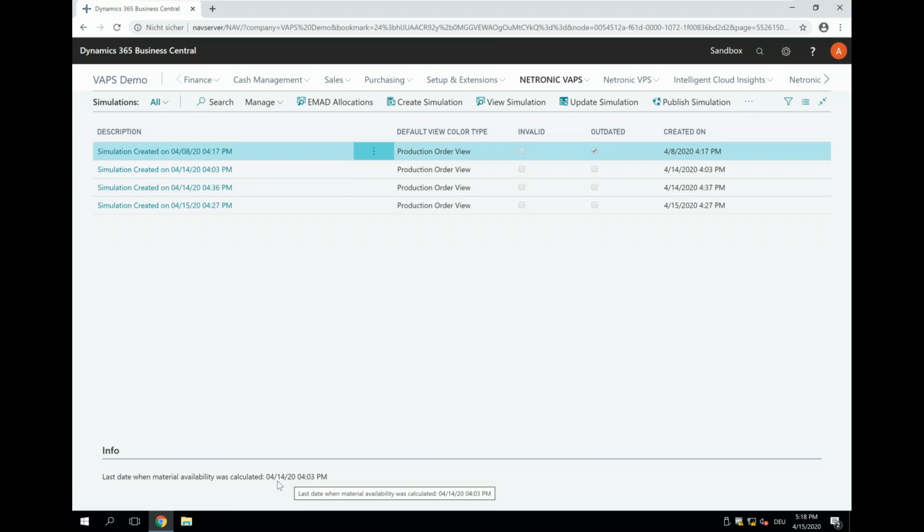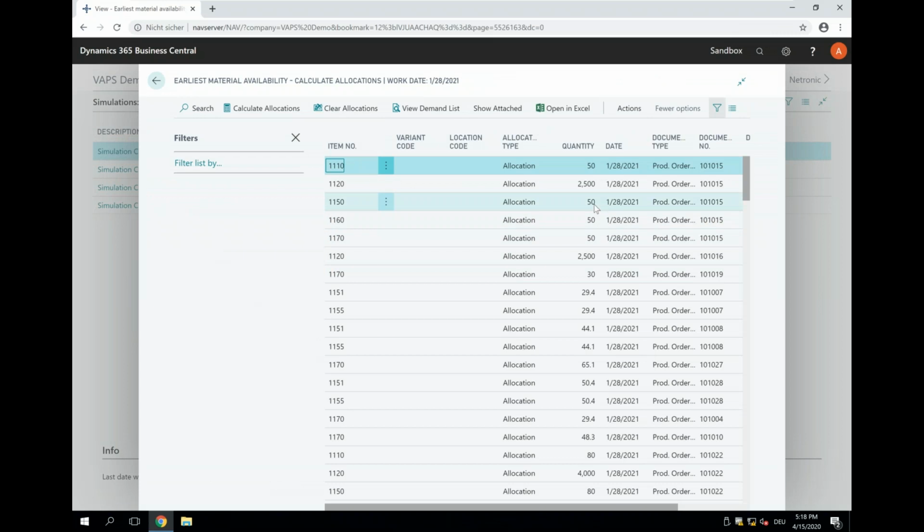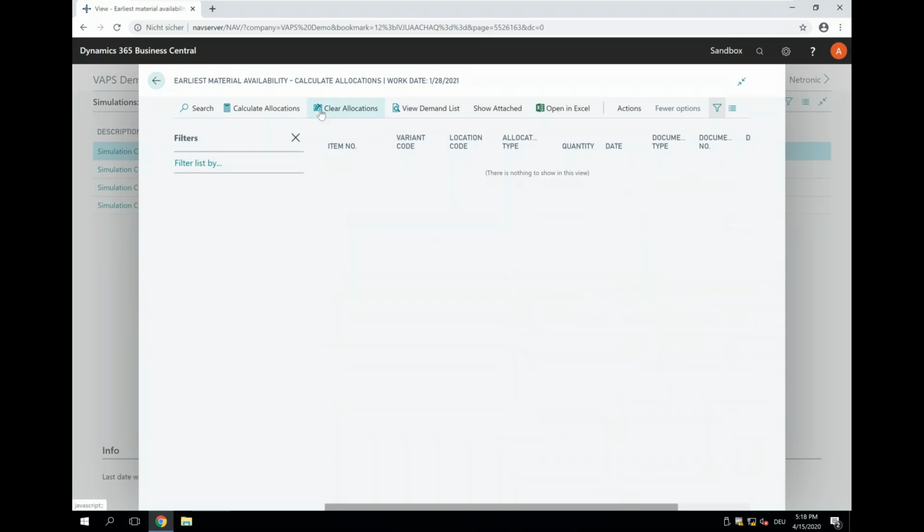So I did it yesterday at 4 p.m. So maybe this information is no longer current, so it would be clever to calculate it again. Now I can see which kind of allocations I did yesterday, but I can also say clear this, because since yesterday things may have changed. I may have set up new purchase orders for new components. I may have finished some components on production orders. So now let's calculate this again.